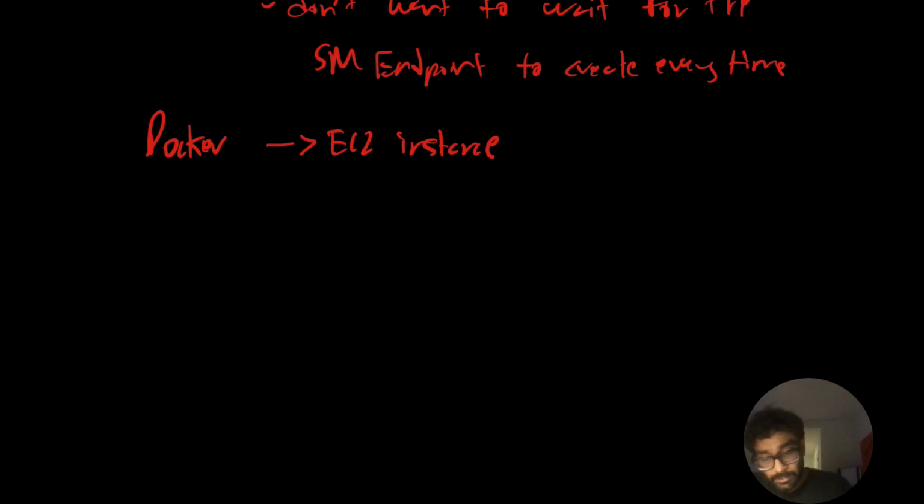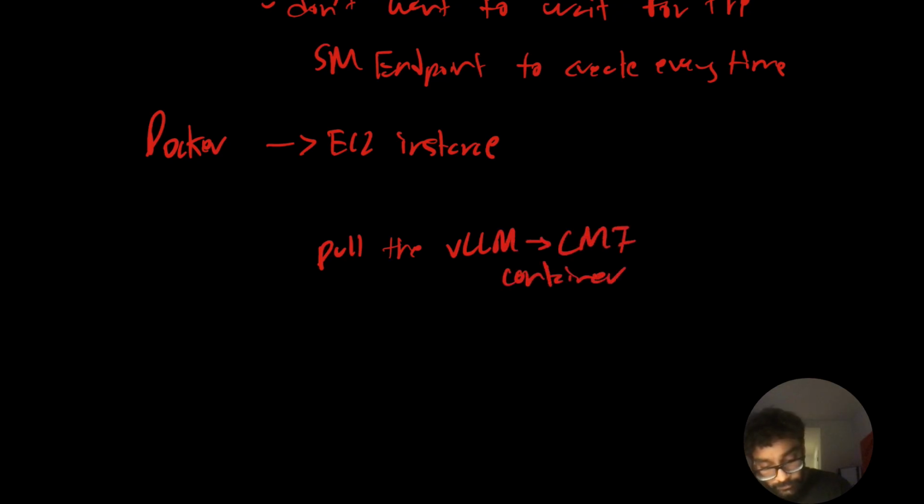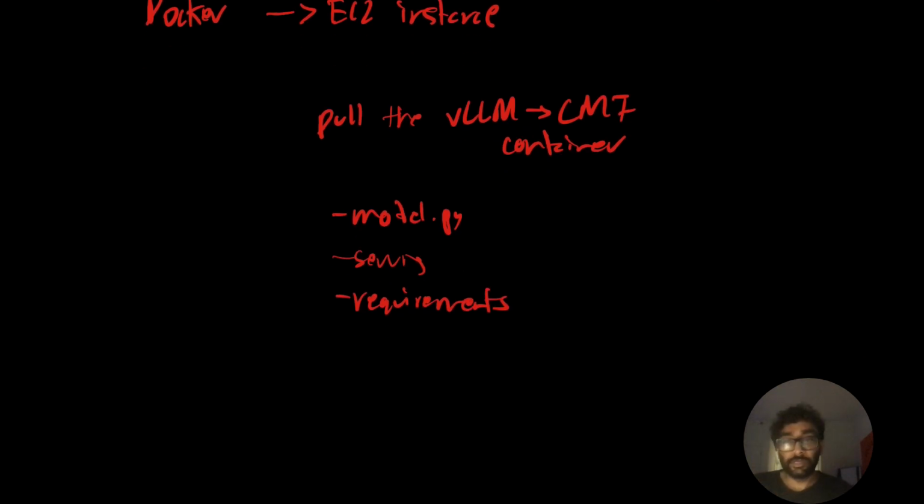But you can take it somewhere with Docker pre-installed, you can pull the vLLM LMI container, and then you can have your artifacts. So this will be your model.py, your serving file, and then your requirements, which contains whatever dependencies you're working with. In this case, we're going to be installing the WhisperX library. Pull that, expose the port or the path that's needed for SageMaker inference, which I believe is 8080, and then dash invocations. I'll have a sample curl request too.